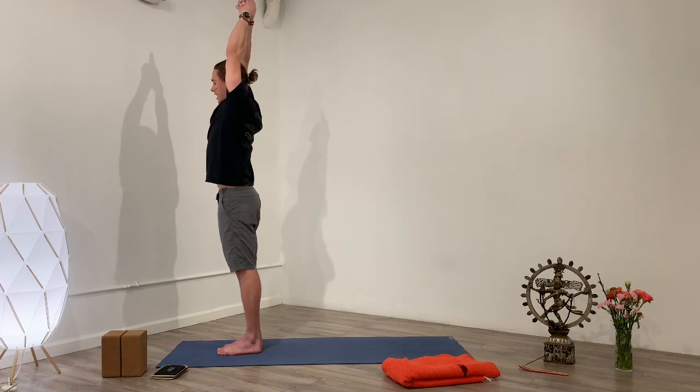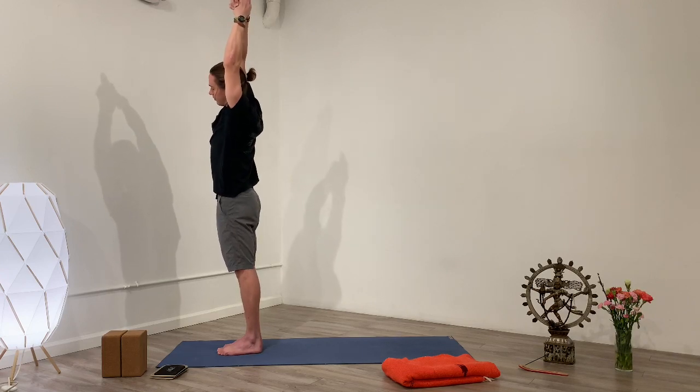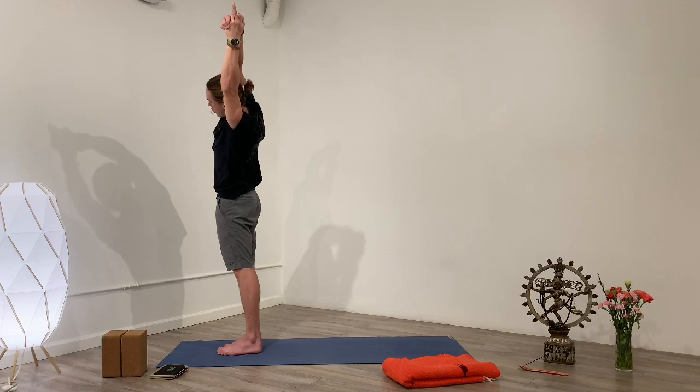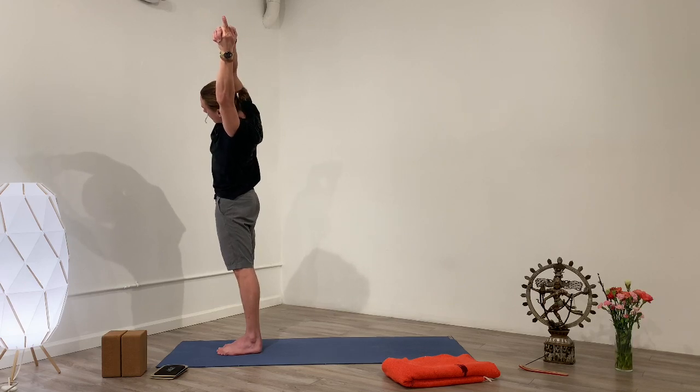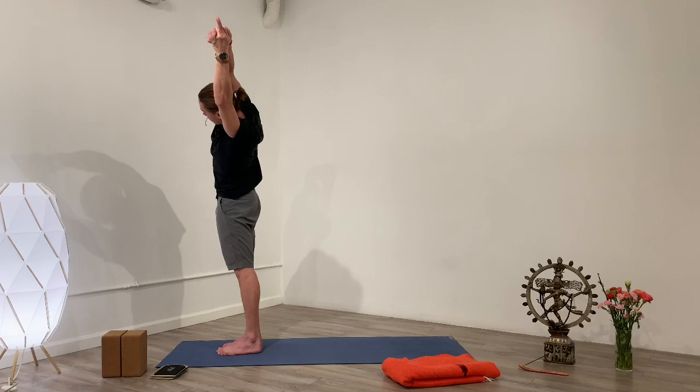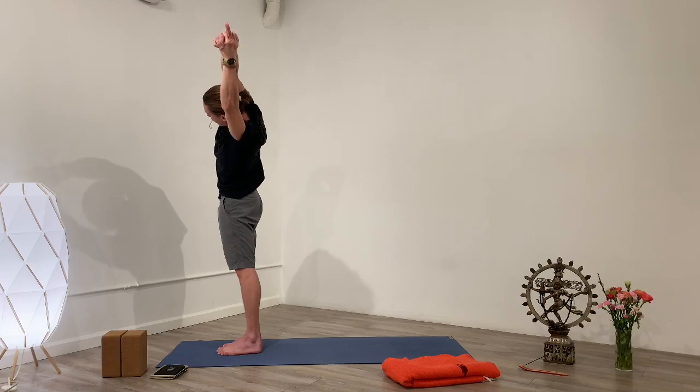On your exhale, side bend left. Firm the legs. And tilt the tailbone for the heels. Square the belly and the chest. Straighten through the arms. Stretch the right side of the body. Take a full breath in. A full breath out. Firm the legs.